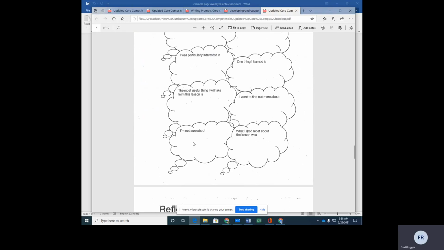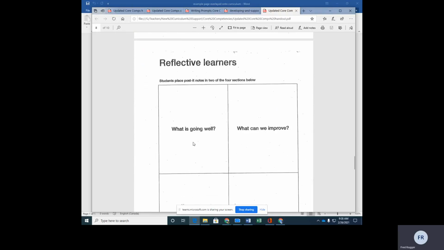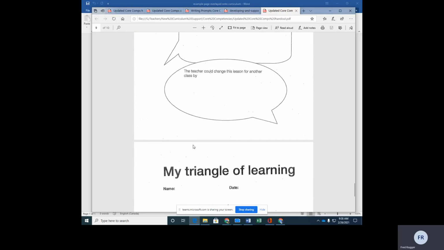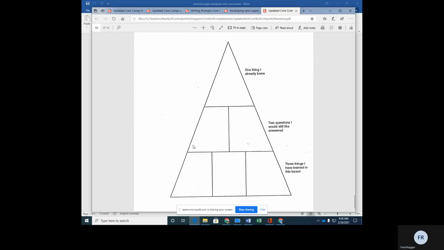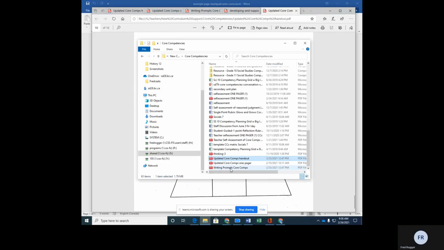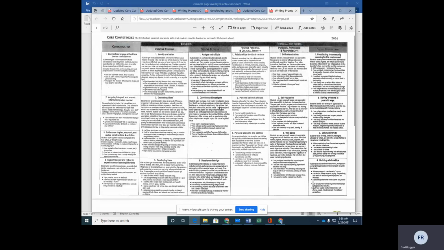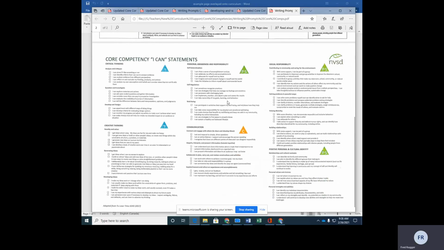What did you learn today? You know, these are used in the AFL world as often entrance and exit tickets, and they're just good ways for kids to engage in a self-assessment thought process. So these are all useful things. Writing prompts, here's a more extensive list of writing prompts if you want to use these. The I can statements, so-called. I can do this, I can self-regulate, I can creatively think, and here's an example of how I creatively thought.